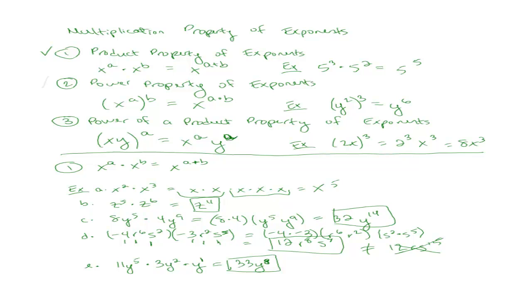Okay, good. So this is the same thing as saying, if I have a whole bunch of x's, I can group the first group of x's, that's my first x to the a. I can group the second group of x's, x to the b. But in reality, I just have two groups of x's, and I can just add up all their powers. That's what I did over here. Remember I said x squared is x times x, cubed is x times x times x. So I really just have 2 x's plus 3 x's, it's 5 x's. So that's why that shortcut works. Let's talk about the second one. Why does that second shortcut work?